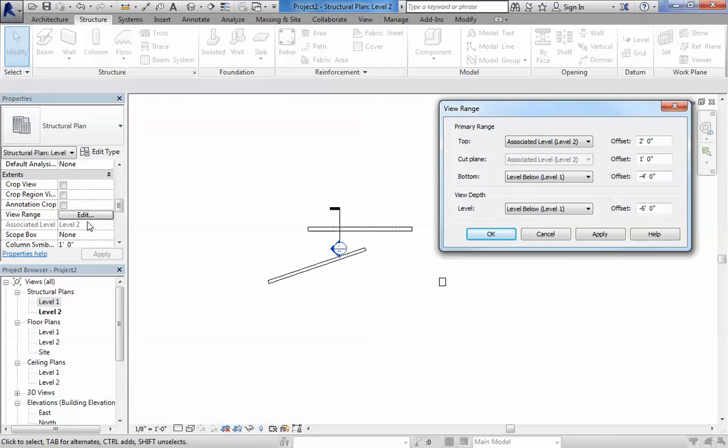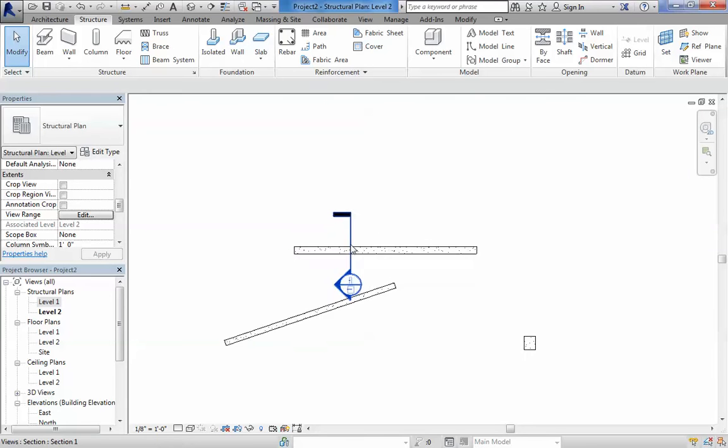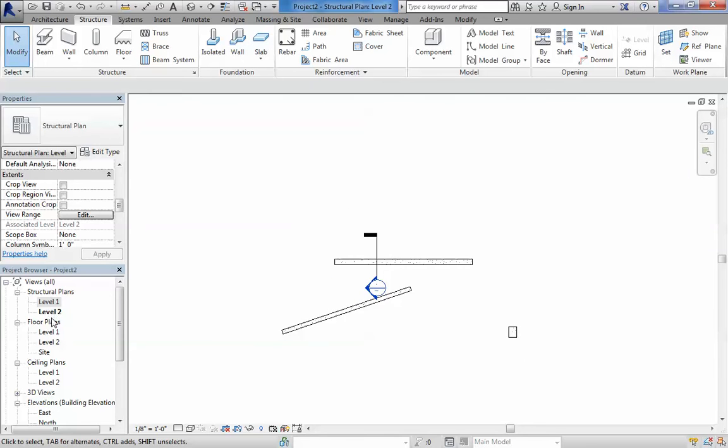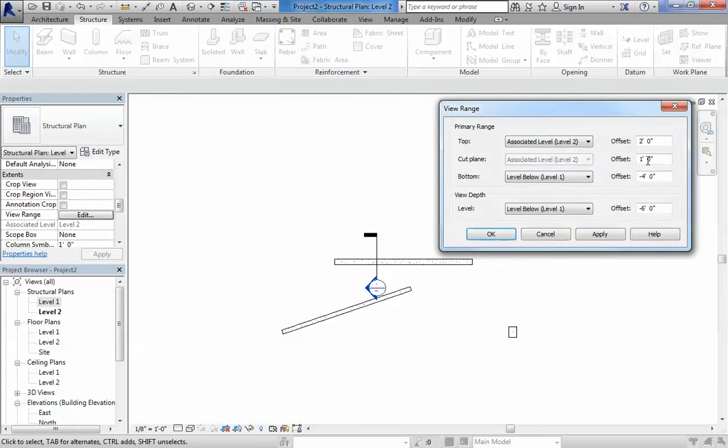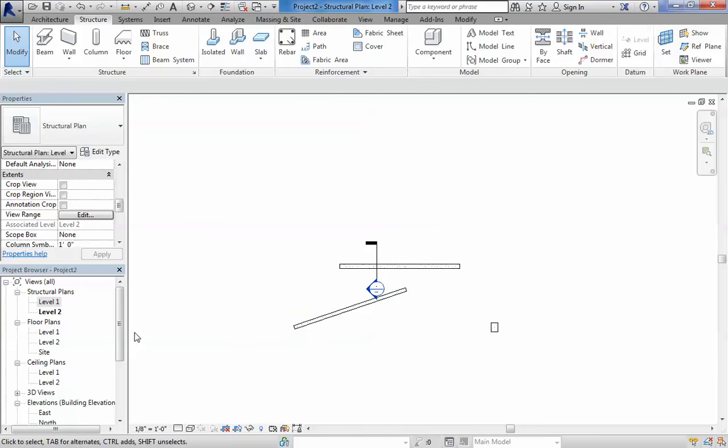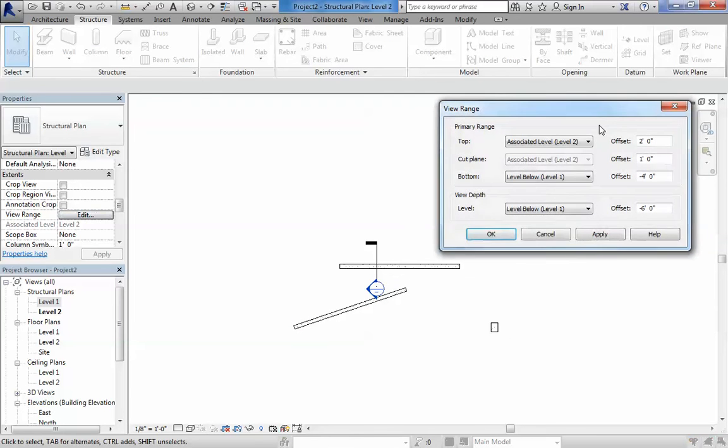As a reminder, the view range is that tool that we can get into from any plan view and see where we're cutting the model, at what height, in relationship to what level, and how much you see above and how much you see underneath. Okay, so that's important. If I go to view range in the structural plans, you see these numbers.